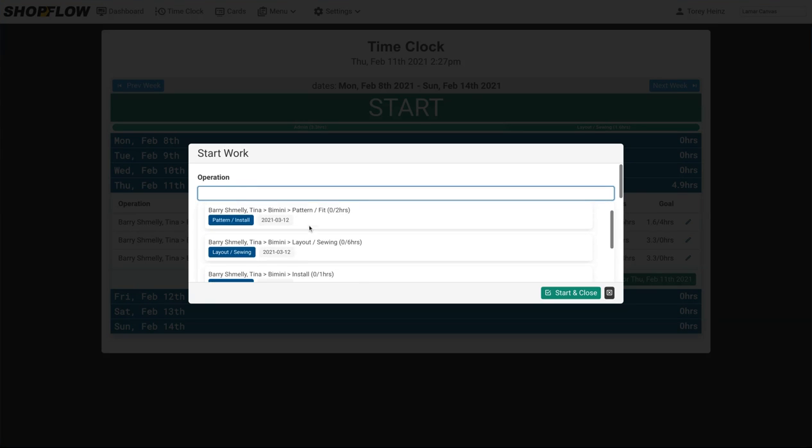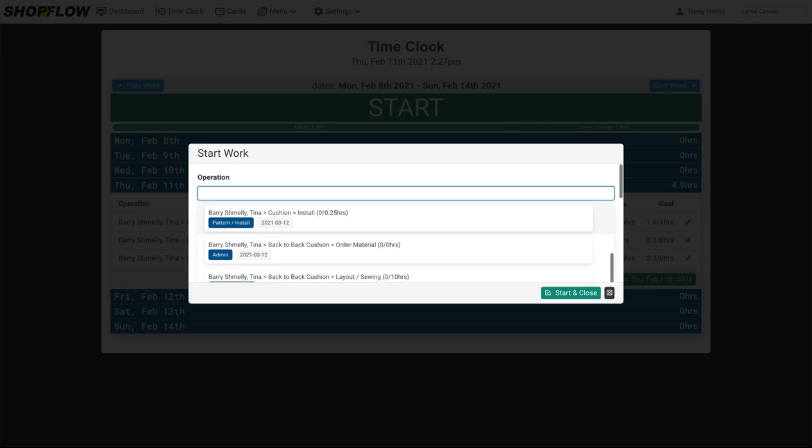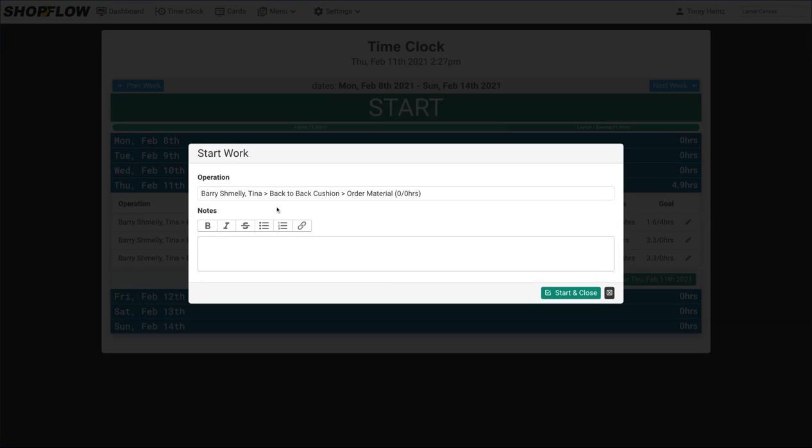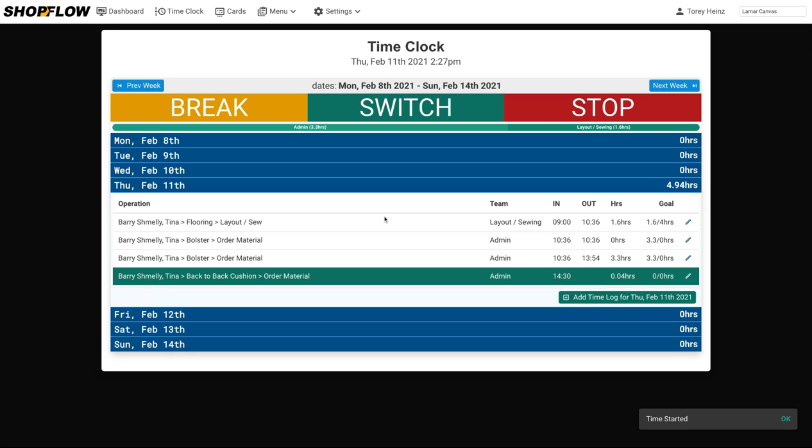So if we go ahead, and this is where we can search for the operations to start from, I will probably make it either here or right on the front of the time clock some recent or assigned operations, just something to make it maybe a little simpler to find what you're looking for. But anyway, so I'm going to start and close.